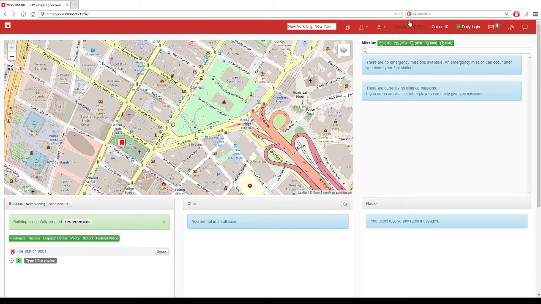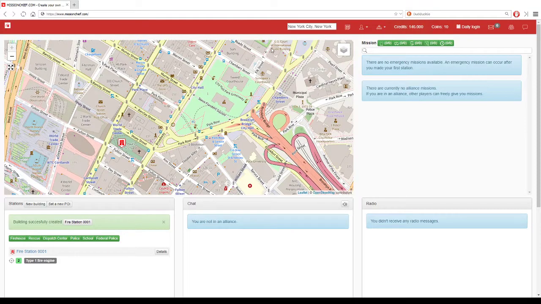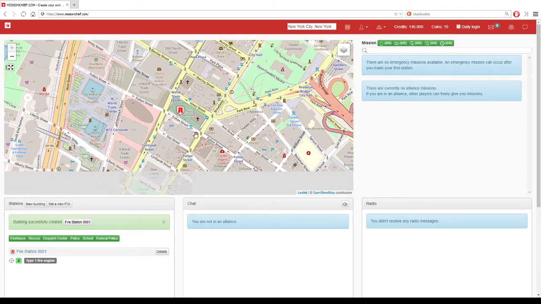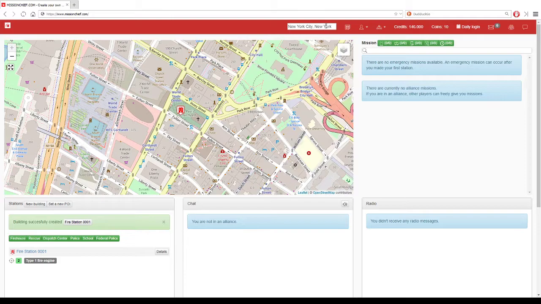All right. So, boom. Okay. So we got one fire station, and all this wonderful Shazams. I've frozen somehow. All right, there we go. I got a fire truck. I got a station with employees and whatnot. So let's begin kind of educating you guys of the HUD.